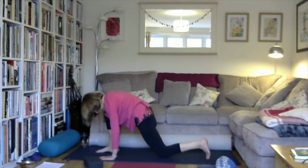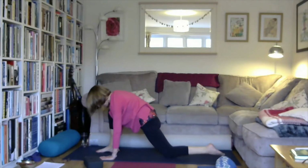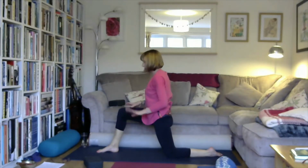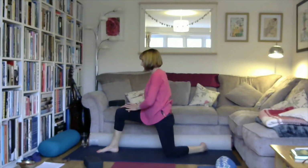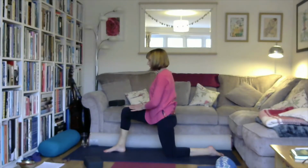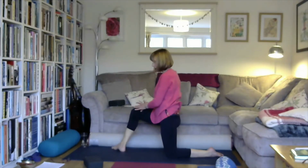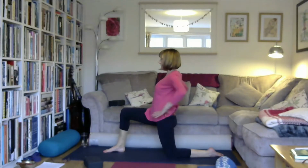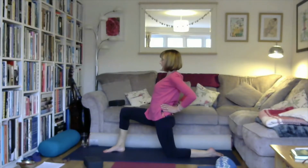Okay. Maybe tuck the back toes under, get a deeper lunge. If you're wobbly, just remember to turn that right foot out to the left side of the mat. You can even walk the left foot out a wee bit. As long as that knee is not pronating, going inwards, you can even turn it out. Firm up the tummy. Draw the ribs down. Shoulders down. And then support your back as we work gently into our back bending.